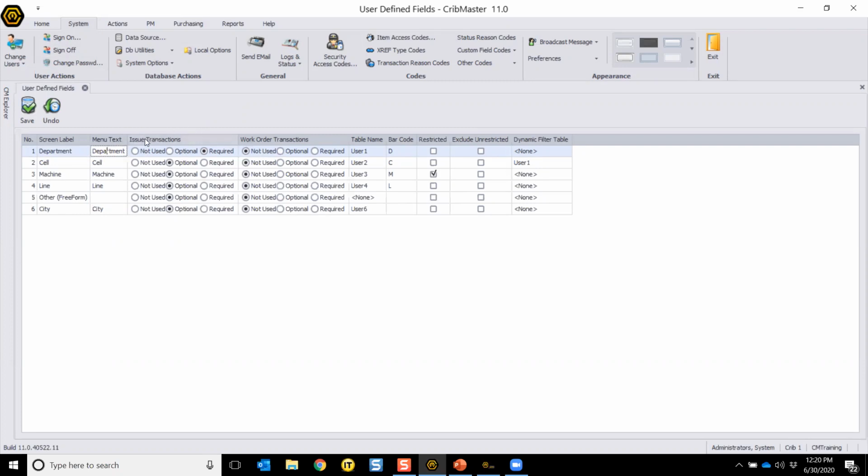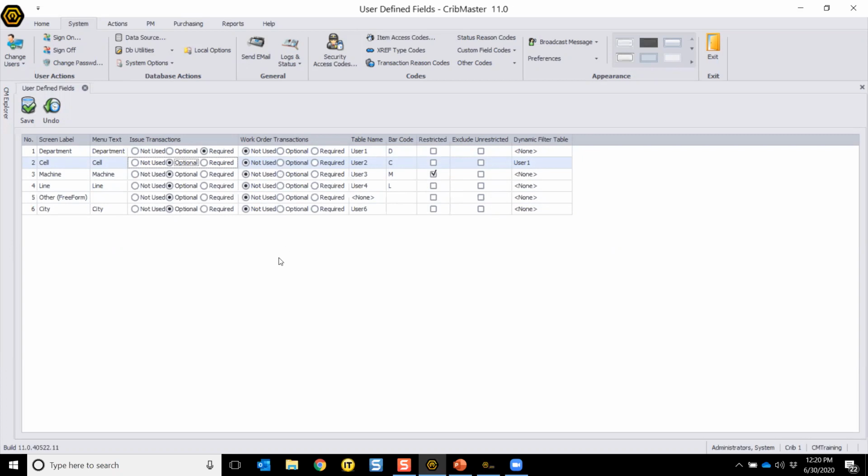Most commonly, your issue transactions. So you can see the My Department is required. Remember, it had that red X. And then down here, we have a bunch of optionals. So that's why you did not see the red X, or you might remember seeing a bunch of greens in ATR. Now, something that's less common, but for those of you using preventive maintenance, we do have the work order transaction options. So just like with the standard issue, you can make them optional or required.